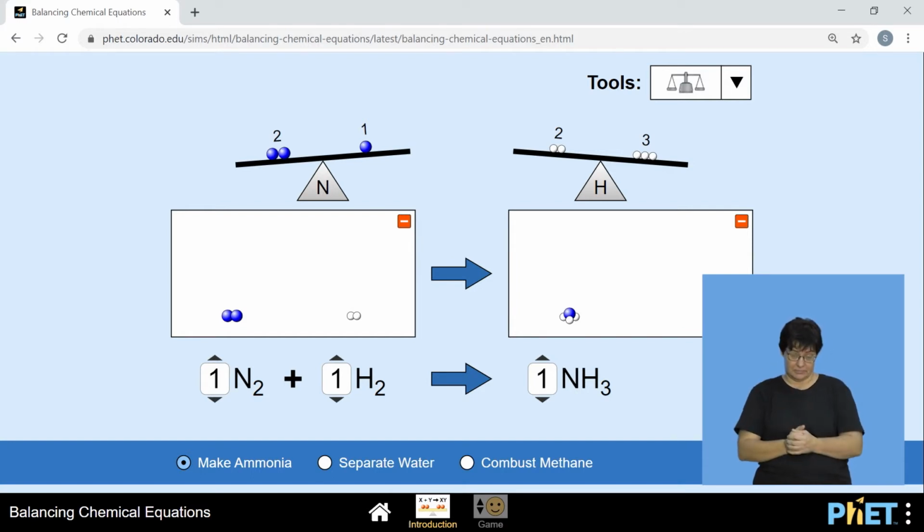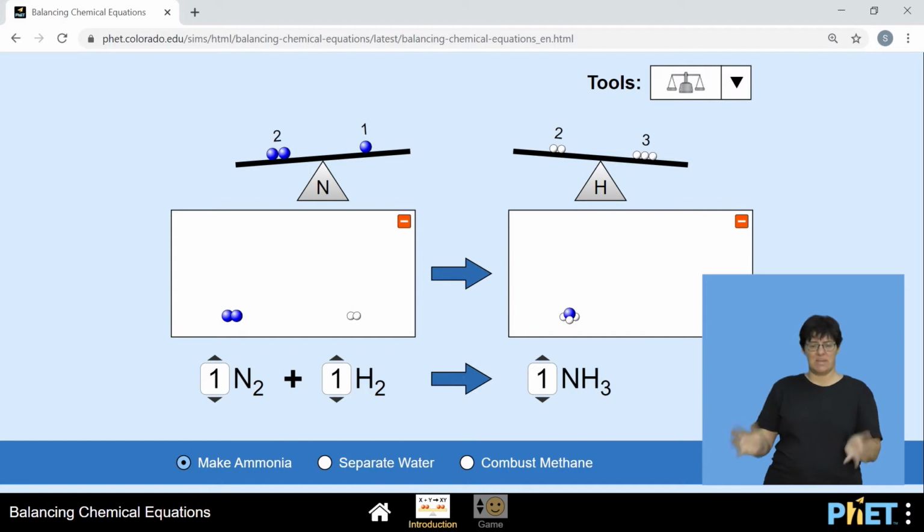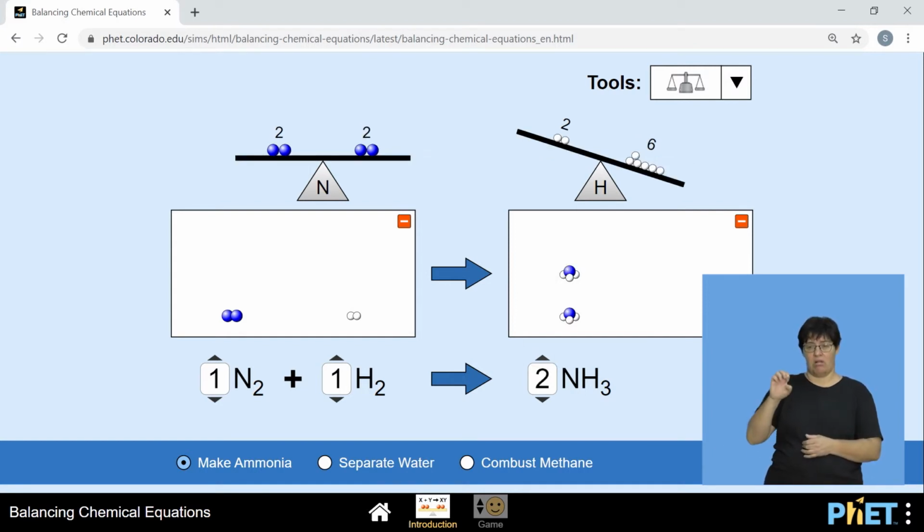So for us to balance, the number of atoms of nitrogen on the left must equal the number of nitrogen atoms on the right. That's the reactant and product respectively, okay? So what is it that we can do? On the left, we've got 2 of nitrogen, and then on the right, we only have 1. So for us to have 2 on the right-hand side, we need to increase the number of moles of ammonia, okay? Immediately we do that, you'd realize that the nitrogen is balanced, okay?